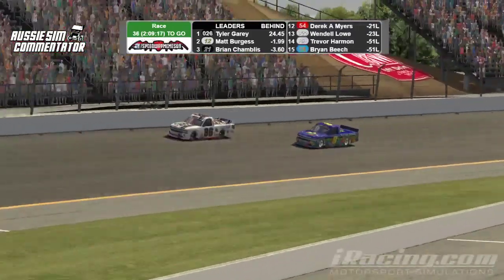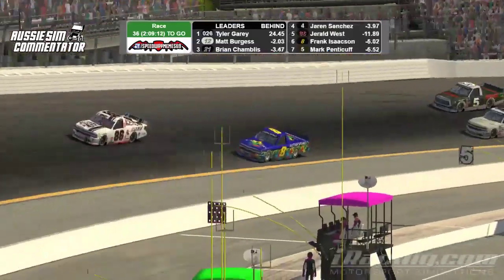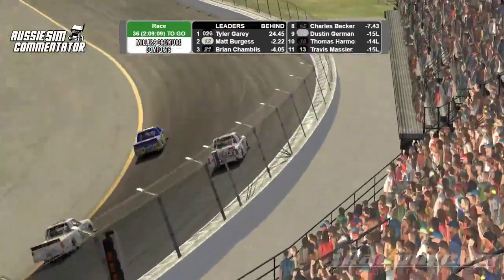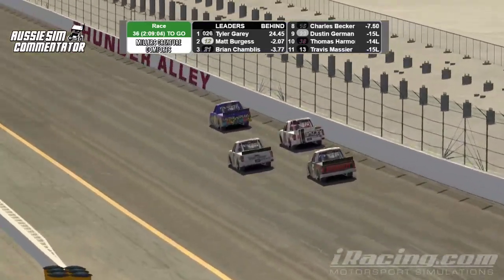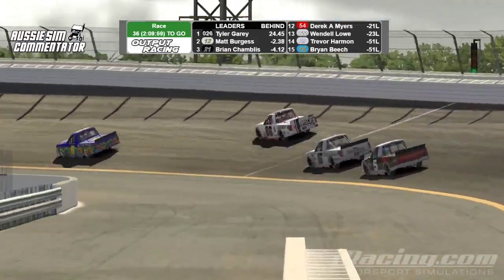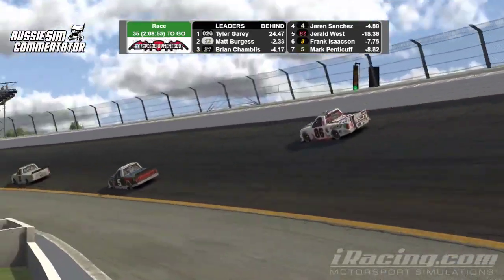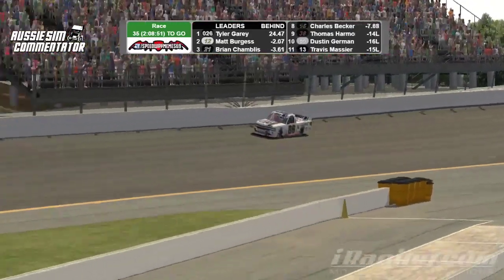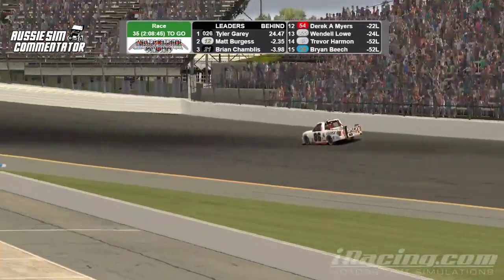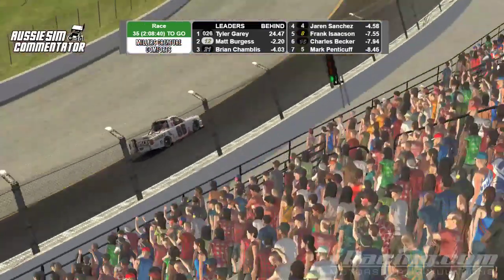It looks like things have sorted themselves out there, as we now see the 86 being challenged by the 8. Gerald West, what's going on with his car? He was right on it for a long time there and now he's just not. He must have hit the wall somewhere. He must have some kind of damage or his tyres are way overheated because he is dropping like a stone. Maybe a couple of them front end impacts have severely damaged his car.